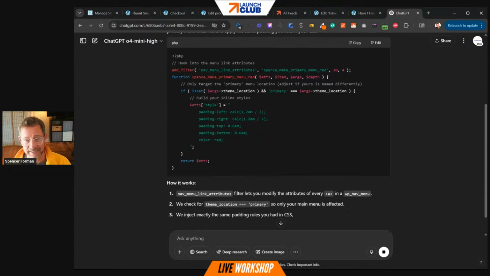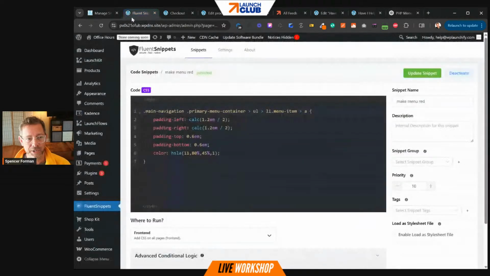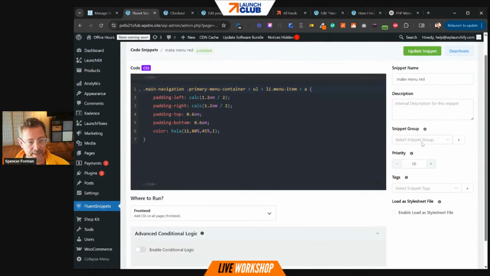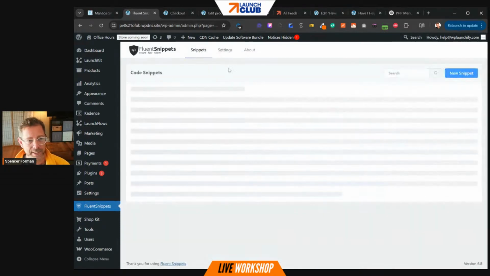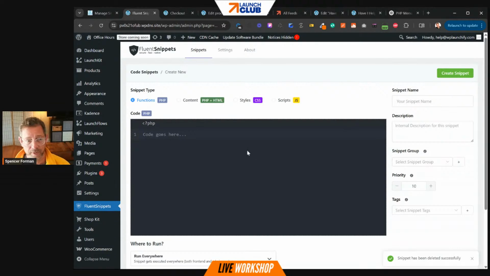So what I've got is a snippet, a function, instead of a different language called CSS, which is style only. And I could change this little snippet here to... what's interesting is I think once I turn it into CSS, I don't think I can unturn it into CSS. So let's just make a new one. Let's delete that. Let's make a new one, and we'll do this one in PHP.